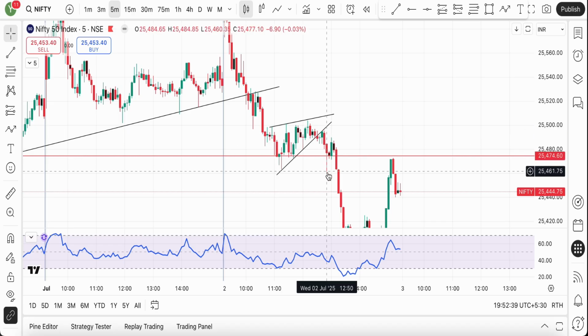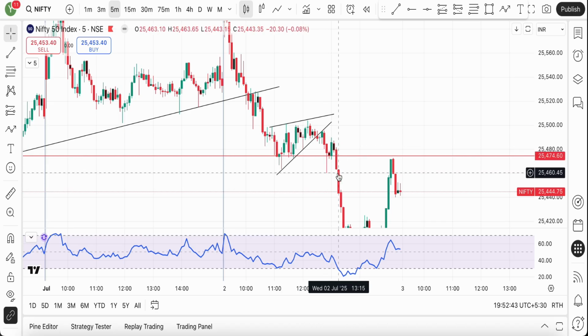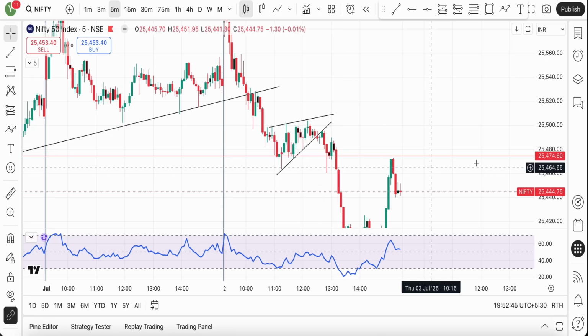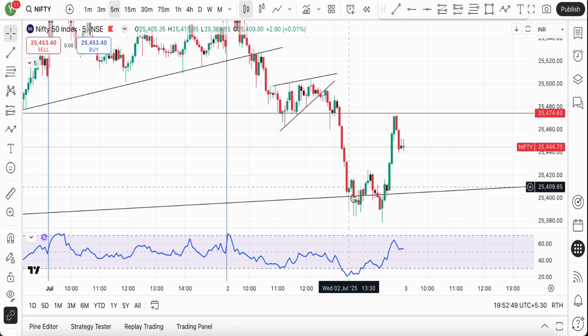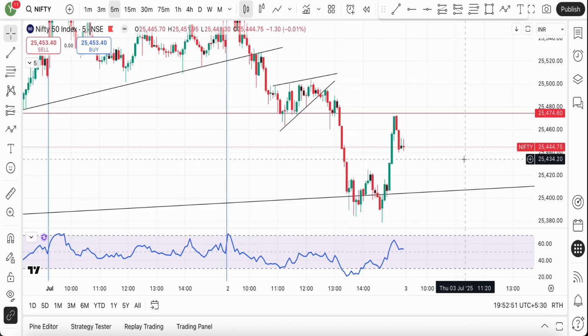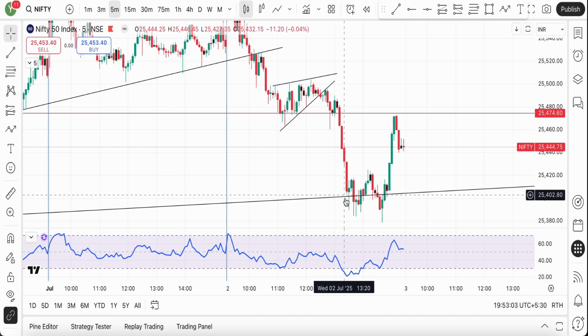So this particular fall which came down, and this was the pullback. I entered around this candle when this low was taken out. And as you can see, we got a very good fall and move on the downside. And as I had discussed, I had entered this particular position only in very, very small quantities of what I would usually trade. And the market was generous enough here, giving a good move on the downside.